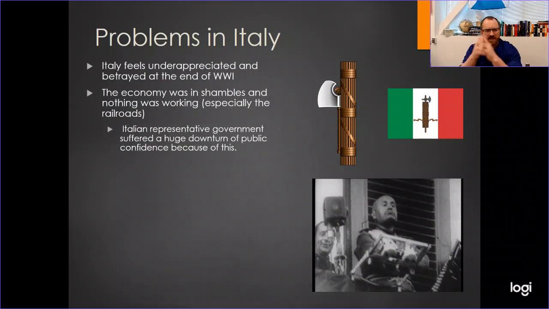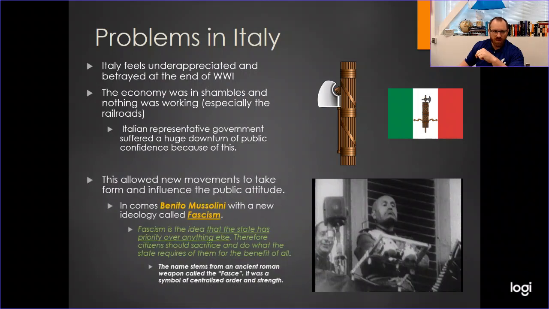So they're like, okay, let's please do something to get this going again. By the way, one of the things that was like the visual of this all was the fact that the trains never ran on time. In comes Mussolini, around 1920 or 1922 or somewhere in between, right after World War I. Mussolini comes in, usurps authority, does a coup against the king, gets rid of the king, and puts himself in as what's called Il Duce, or the leader. So I have that nice picture there at the bottom of him.